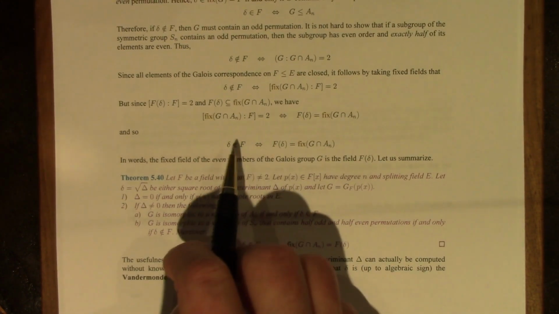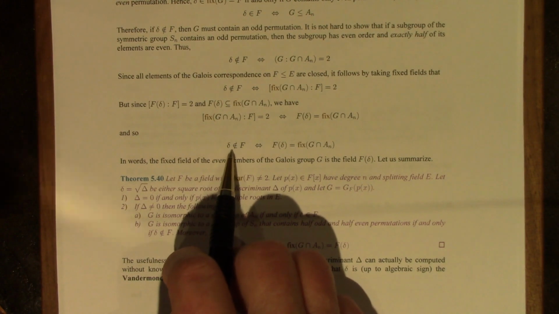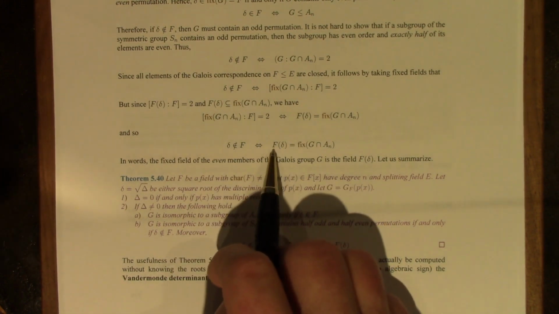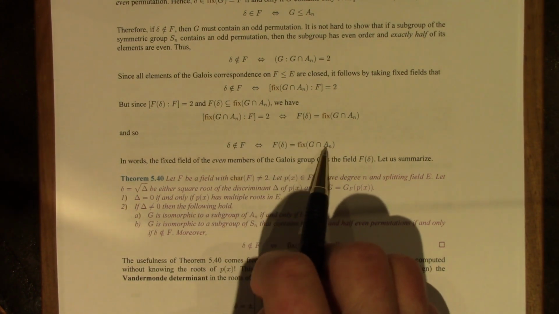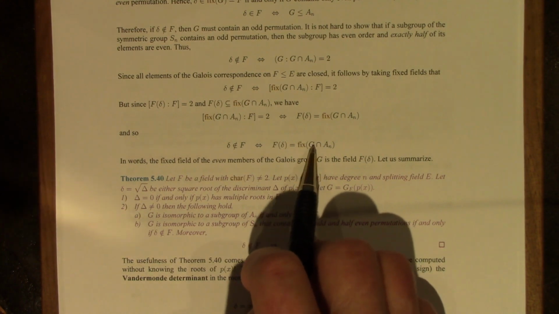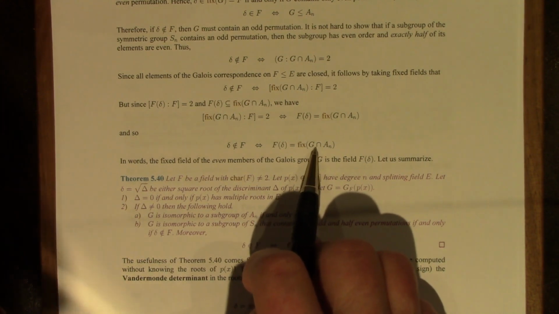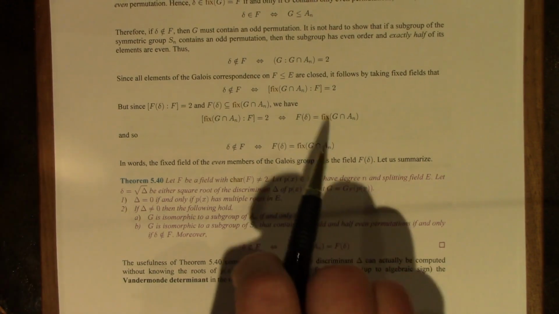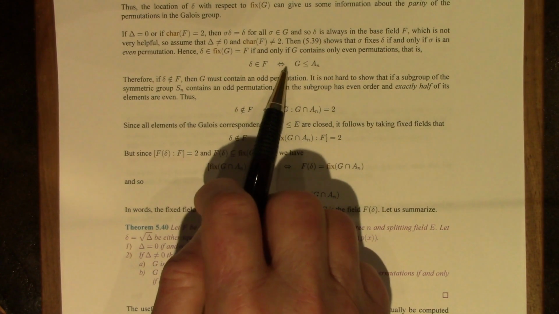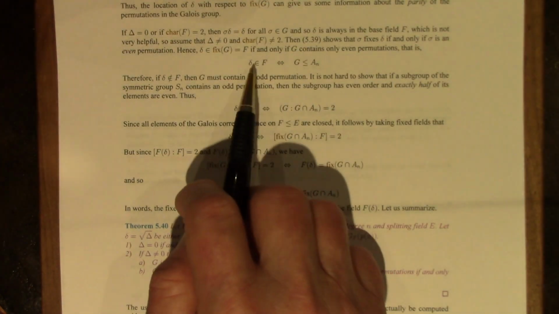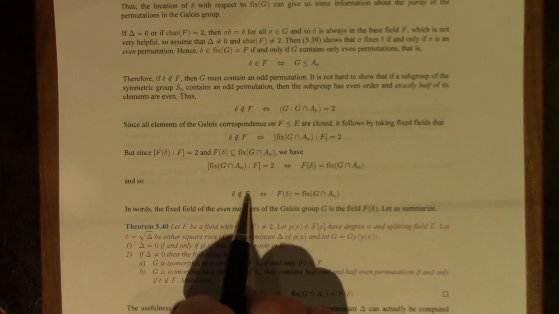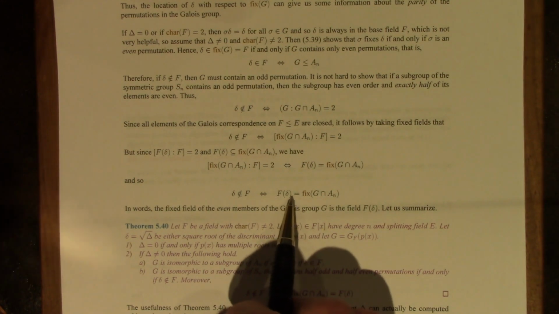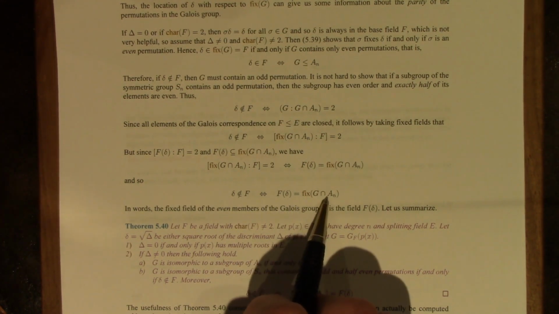And so ultimately we arrive at: little delta not in F if and only if when you adjoin little delta to F, you get the fixed field of the even permutations in the Galois group, the even portion of the Galois group, you might say. So we have two results here. When delta is in F, the Galois group contains only even permutations. When delta is not in F, another way to say that is that F with delta adjoined is precisely what fixes the even permutations.